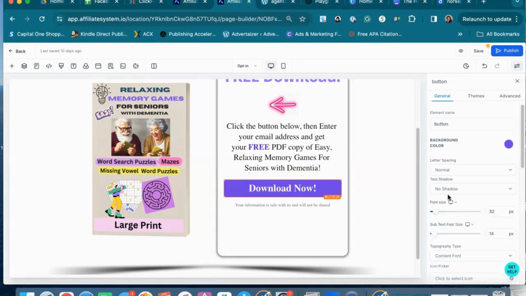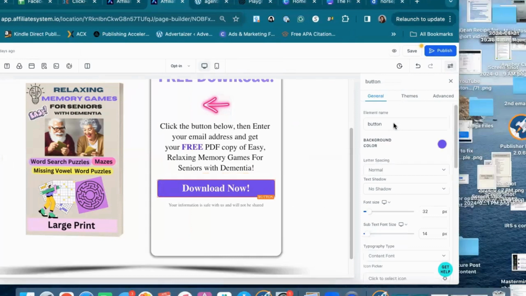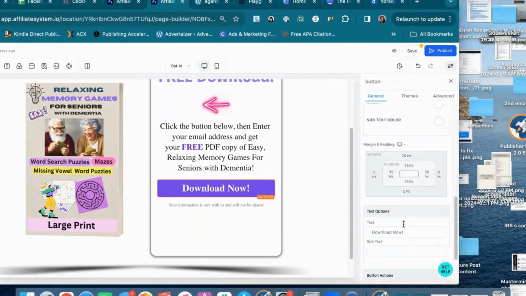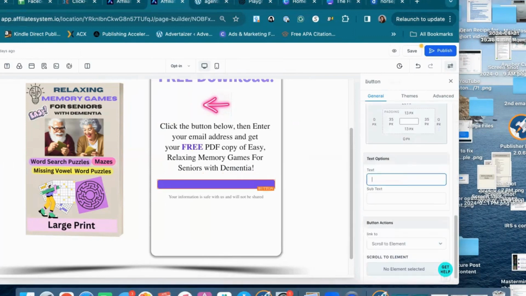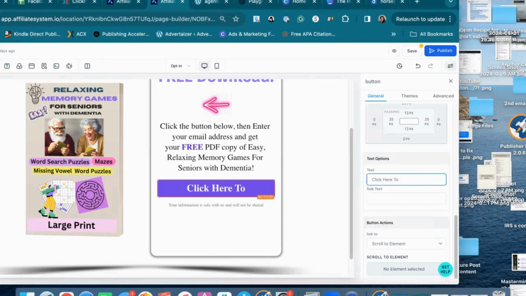And then instead of download now, we'll just say click here to get it now.